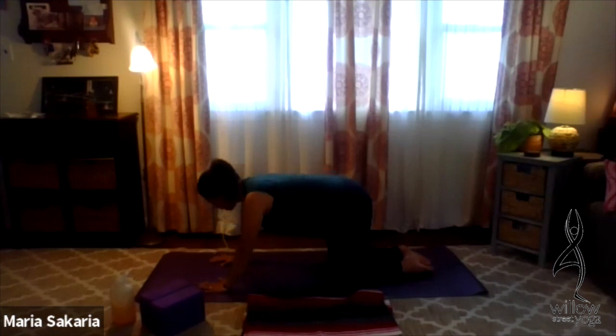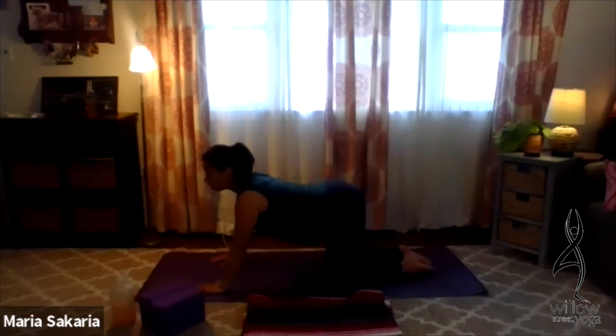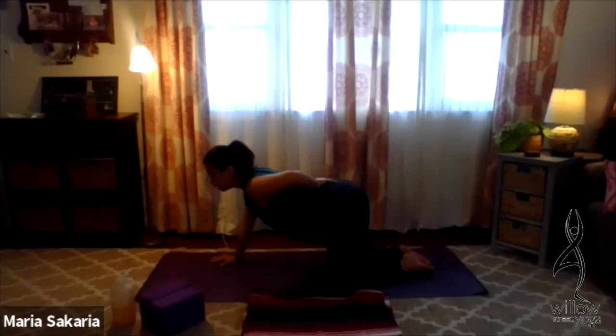As you inhale, come back into your table, nice and long spine here. So hug the baby a little closer to you so you're not collapsing into your low back and you're not arching. So just press back, not engaging through your core, but just hugging the baby in.